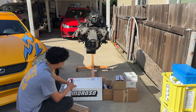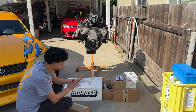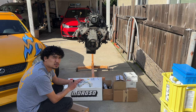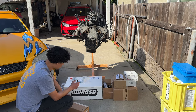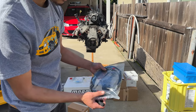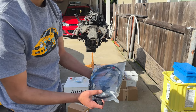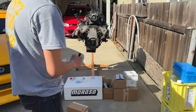So I got a Moroso front sump pan, which has to go with the GTO pickup tube, I believe, because the GTO, I guess, has a pickup tube in the front of the motor for the swaps for the LSs. So I went with that. I'm also going to be doing a Chase Bay ABS Elite. I'm going to be doing a separate video for that so you guys can see how it goes. I'm excited for this one too.